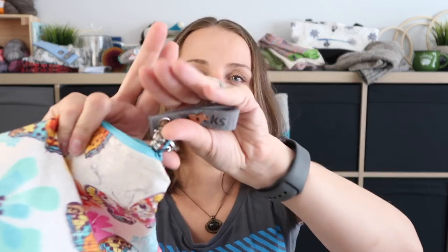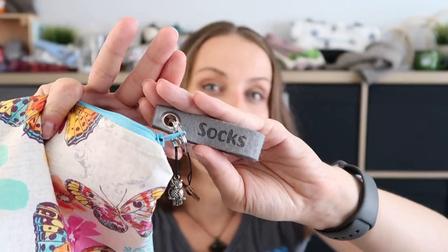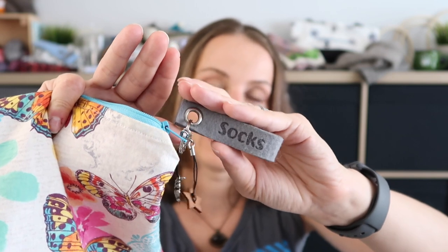On that amazing bag I put my keychain which tells me what I'm knitting — and here it is: socks. I have a few WIPs, a few processes I finished, and I have some stuff in it. I have loads of bags now, so I need to sort things out or finish things.